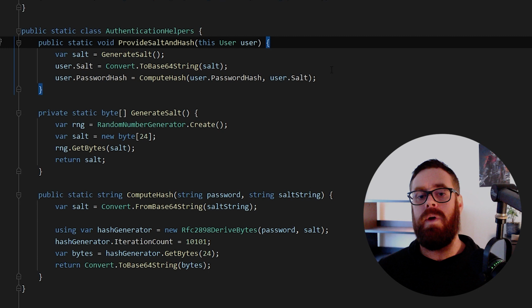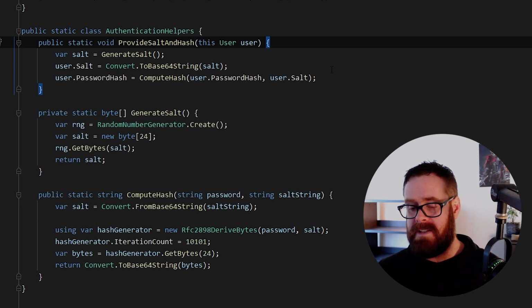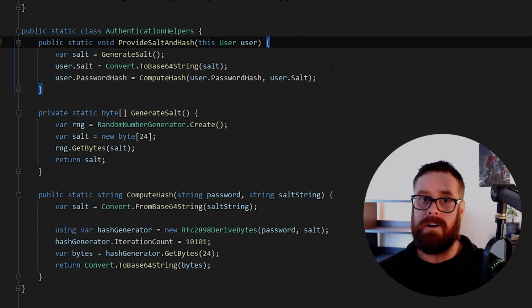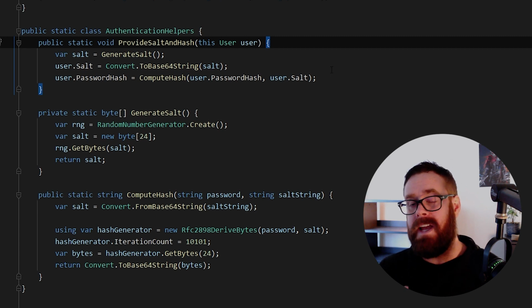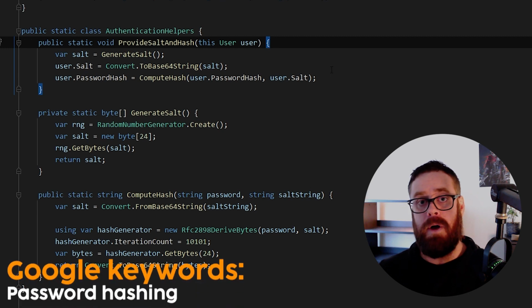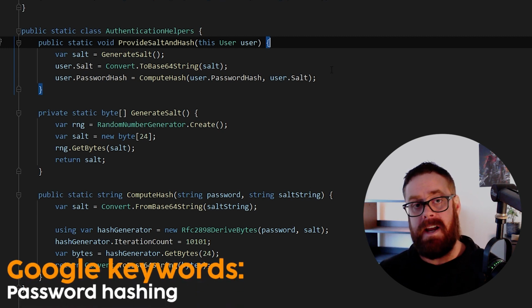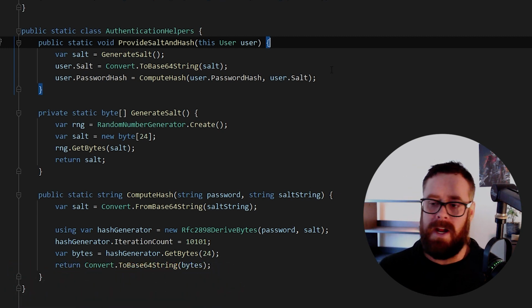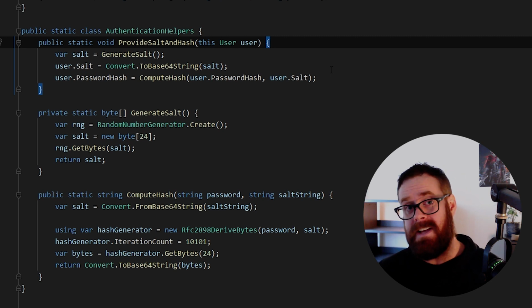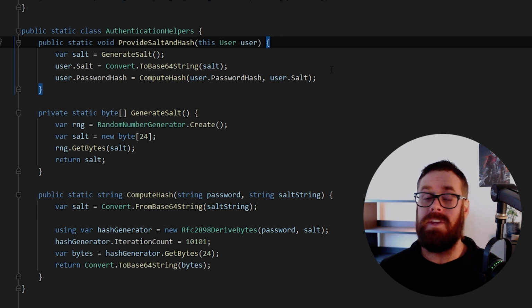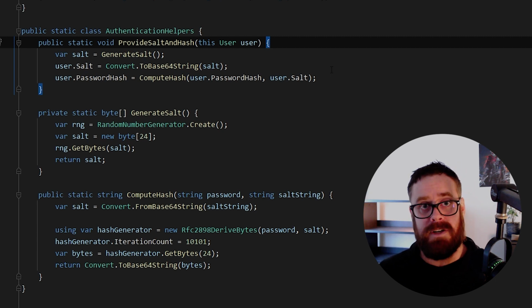But what we're actually doing is we are taking a plain text password and we are running it through a hashing algorithm, specifically SHA-256, HMAC. And what hashing is, it is a one-way function. So you take a bit of data, you hash it, you get a garbled piece of data, and it is impossible to take that data back to the original source. So now what we have is a unique piece of data, which actually does act as the password. We just don't know what the original password was. It's just a hashed piece of mess.